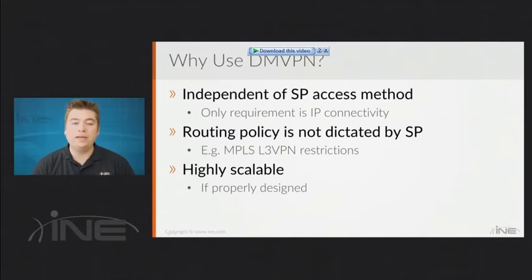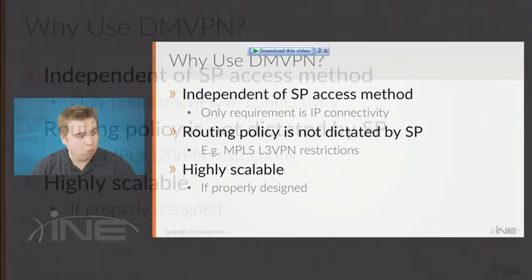So this makes the design very flexible because you don't have to worry about buying layer 3 VPN service from the same provider in every site throughout the world. Or if you have multiple providers, maybe a provider for the US and a provider for Asia, then from the reachability point of view there's a problem because those providers have to do some interoperability. So in cases like MPLS Layer 3 VPN, generally the service offerings are much more limited versus something like basic internet access, where I could have my cable modem at my house and I can join the DMVPN network that's hosted basically anywhere arbitrarily in the internet.